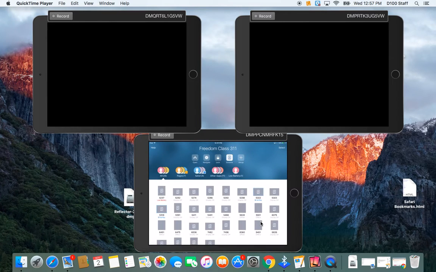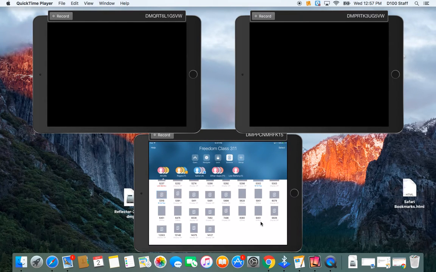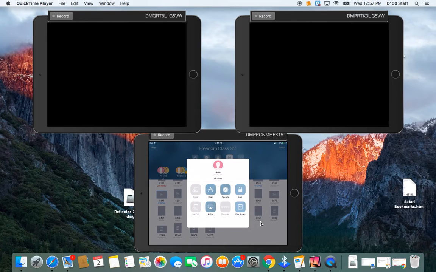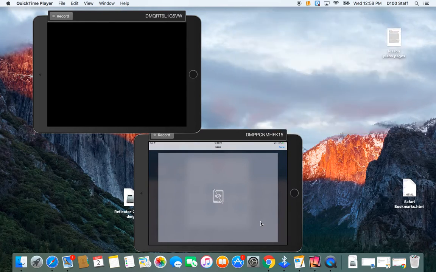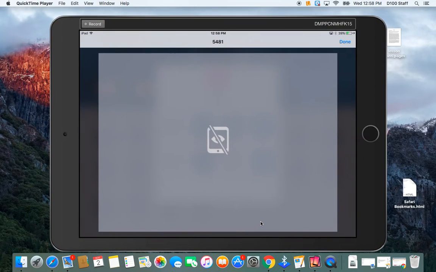I can also choose specific students. So if I wanted to, I can choose on a certain iPad. Let's say it's this one. And when it opens, it pops up and it gives me a bunch of actions. I can open up something just for this one student, or I can go ahead and I can navigate for them, open up a certain website just for them. I can lock down that one iPad. I can AirPlay and I can mirror up onto my smart board what my student is doing, their work. I can also go to view screen and I can view what it is that student's currently doing. As you can see, I can't see anything my student's doing because, well, they're all at lunch.